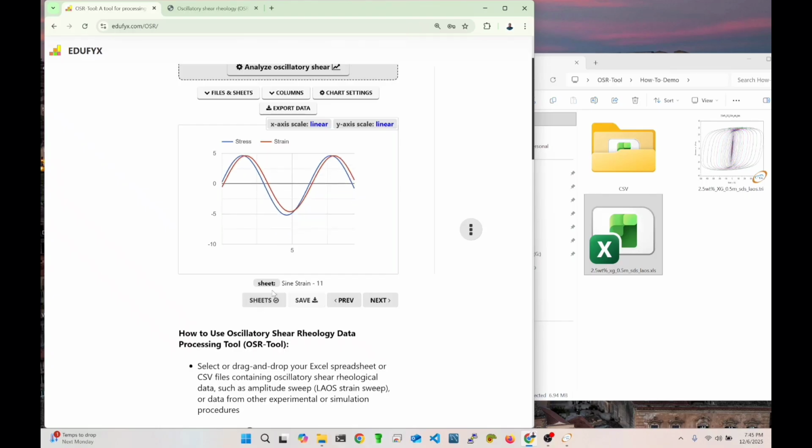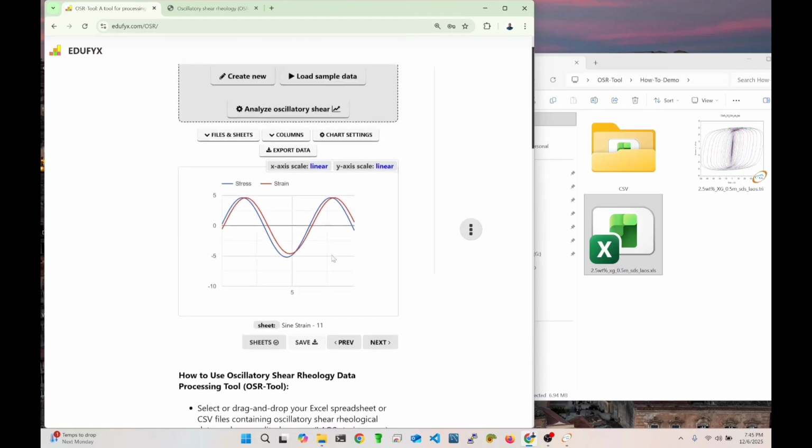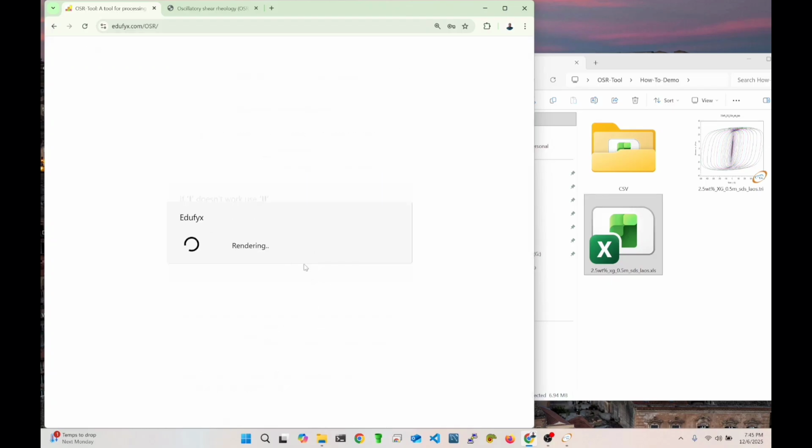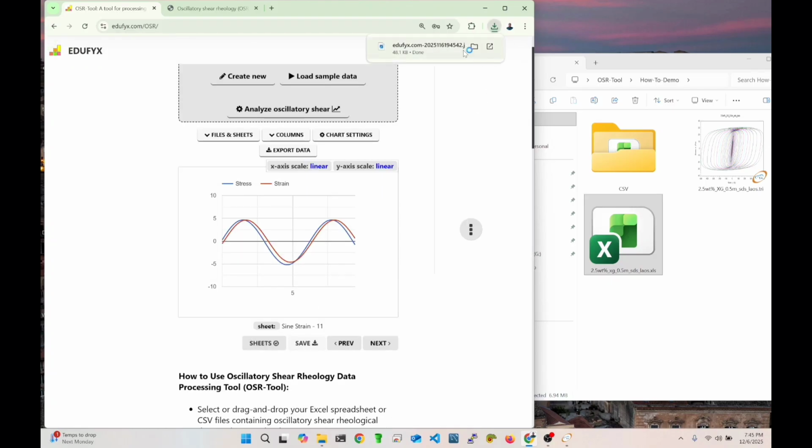So now I'm going to the sheet. If you change to files, it tries to go to the next file, but there's no other file. So you only have one file. So probably the sheet is the better view to have. And you can save the file by clicking save here. So if I click on save, now I have my file.